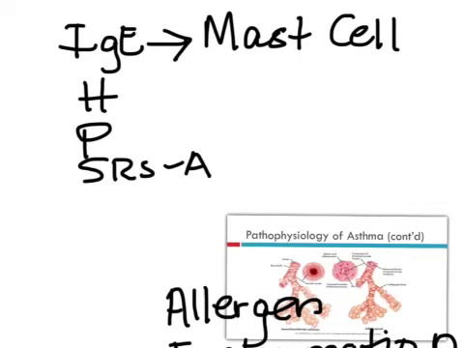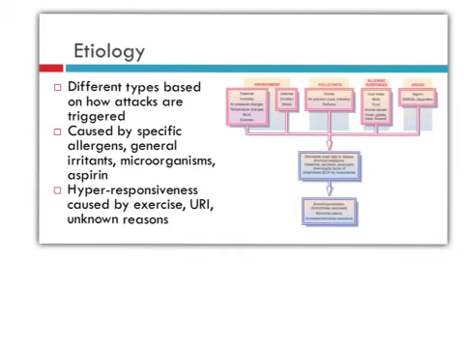So when ventilation is decreased, the CO2 initially would decrease. However, later on, it will increase. That causes an acidotic state, and then of course the oxygen saturation will drop. Okay, the next thing is we're going to look at the causes of it. We kind of mentioned this already.